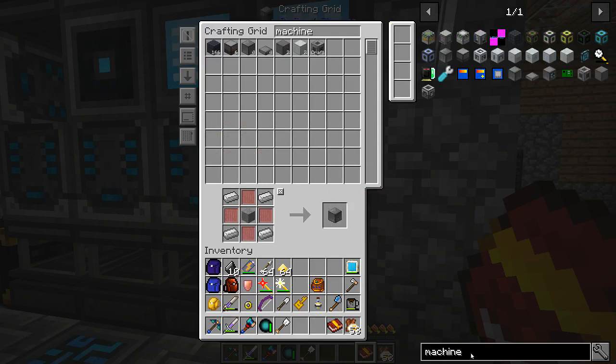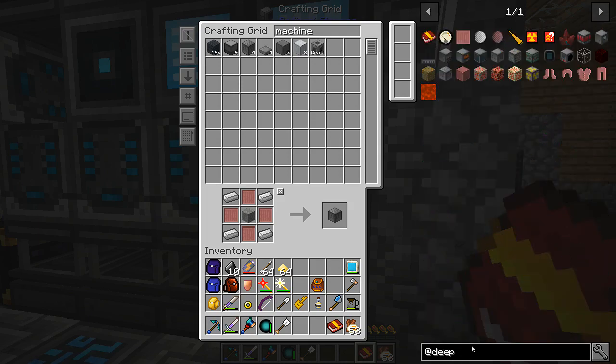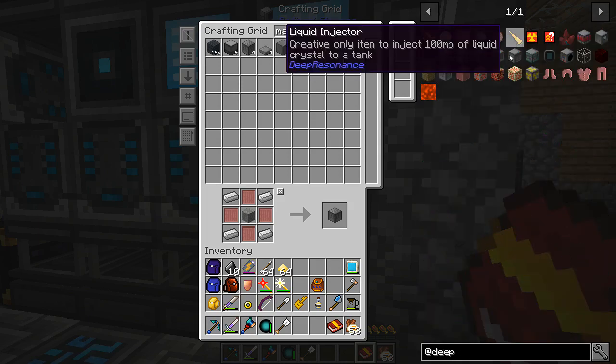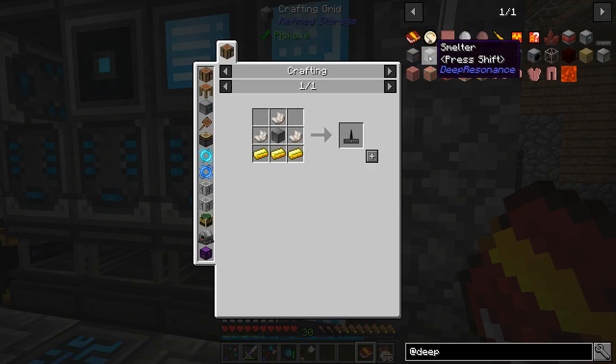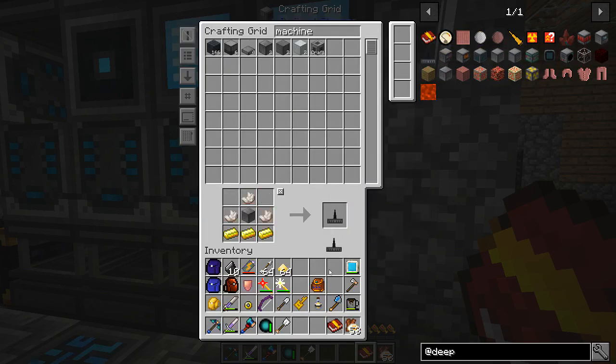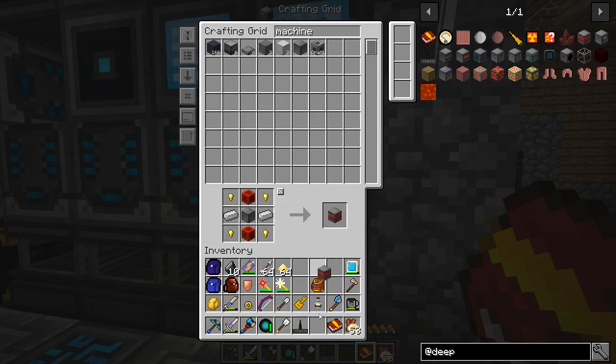And the next thing we need, let's just see if we can find it like this. Let's see, was it, no, not the liquid injector. Where did it go? Energy collector, I think is what we need, yes. So let's get one of those for now. And we wanted a generator, I believe. So let's get a generator.